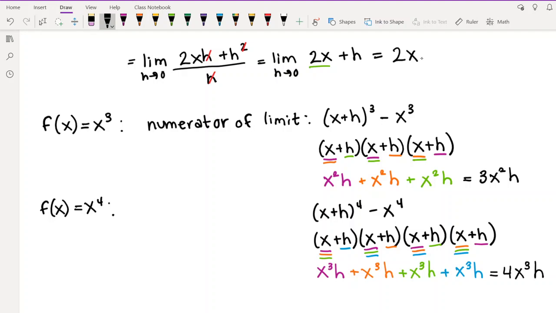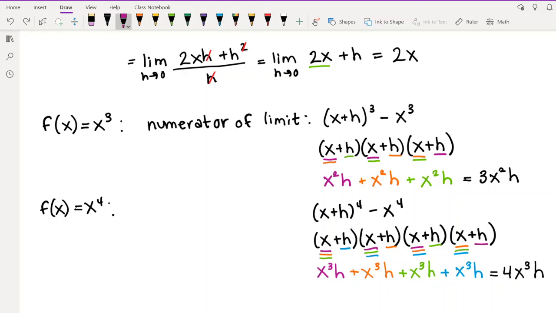And so again, if you go through that whole limit process, the part that will be left over is going to be exactly the 4x cubed part. So if you found this confusing, that's okay. I know this was very different. It's not very important that you understand this. I just wanted to give you some idea of where this rule comes from.